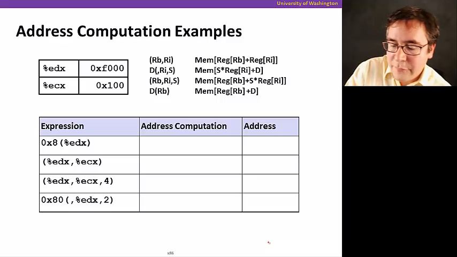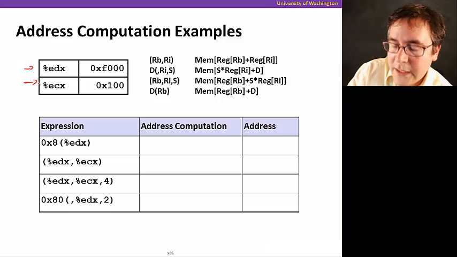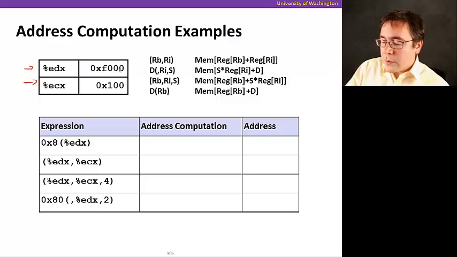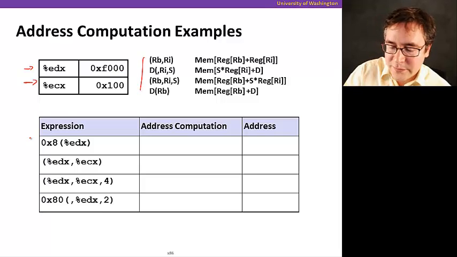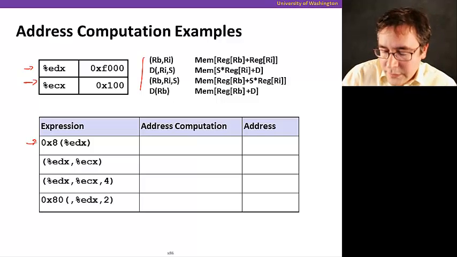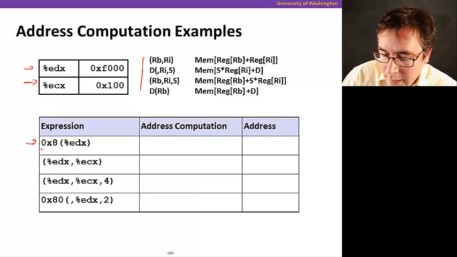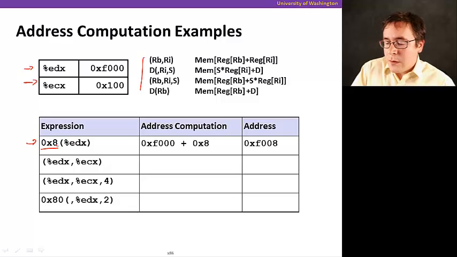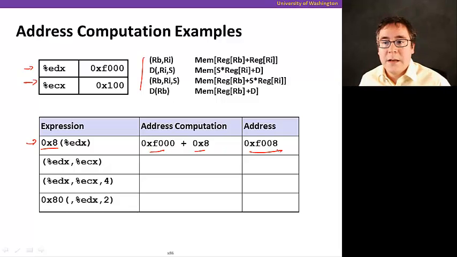So, let's see some quick examples here. We have two registers in our example, EDX and ECX. EDX is set to F000 hex, and ECX is set to 100. So, now, we're going to be exercising all of these addressing modes here. Let's start with the first one. This first one here, our D, the displacement, is 0x8. And we're adding this to the contents of EDX. So, we're going to say, well, that's the value of EDX. That's the constant. The final address is just an addition of these two.